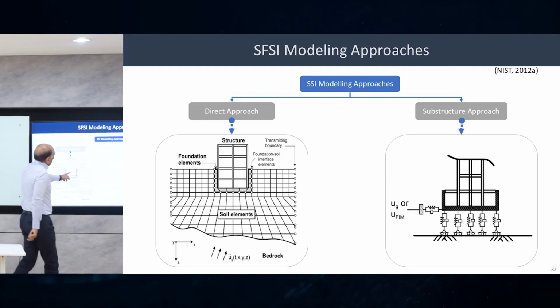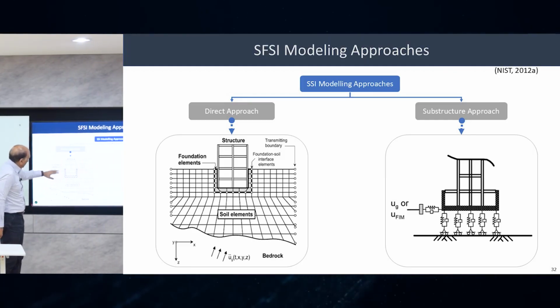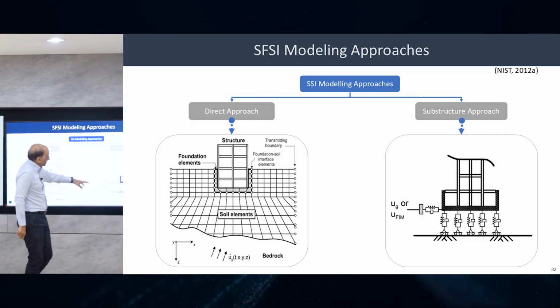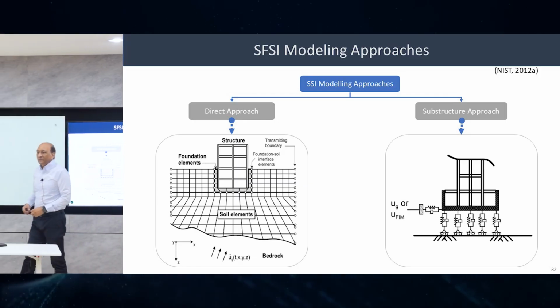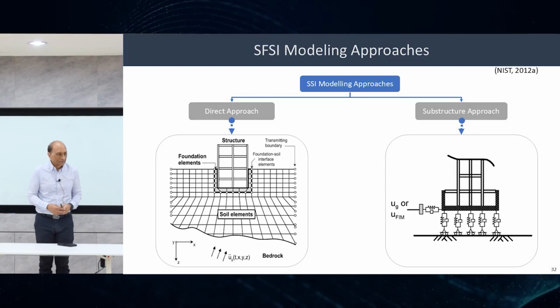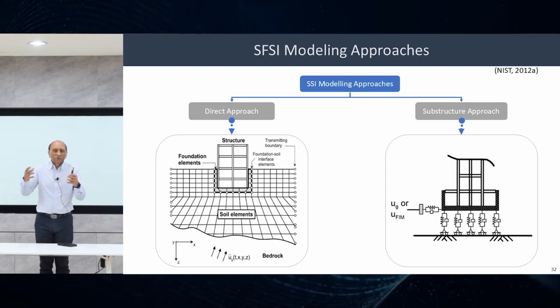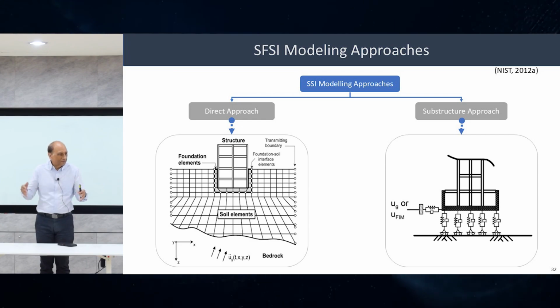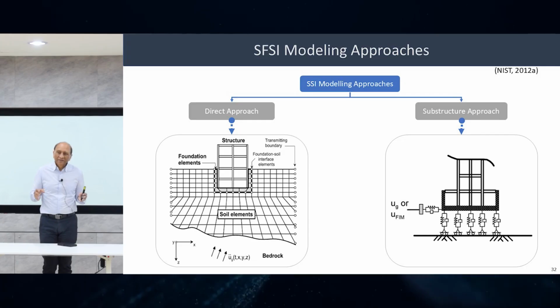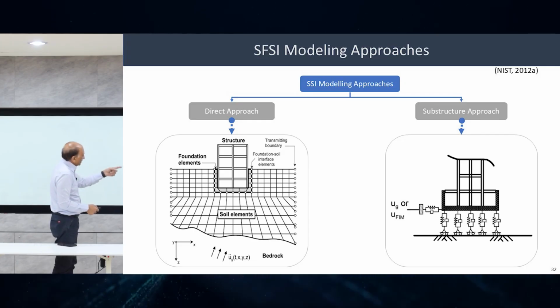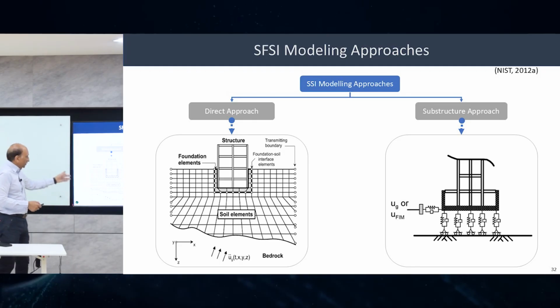So this is the direct approach, where you model everything: soil element, foundation element, everything. The substructure approach is that you convert this soil into a bunch of nonlinear damper and spring elements and then connect them together. Because you do substructuring, that means you do the soil analysis separately, you get the stiffnesses and the properties, and then bring them back and model them using the structural elements, right? So you do two separate analyses and then bring them together. That's what people have the capability to do. Doing the full one is pretty complicated. And this is what she did.